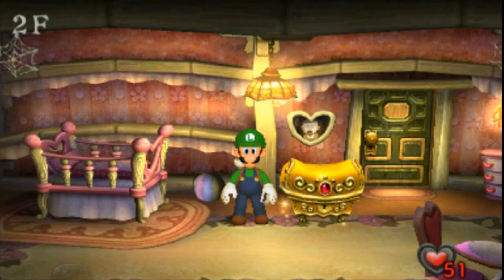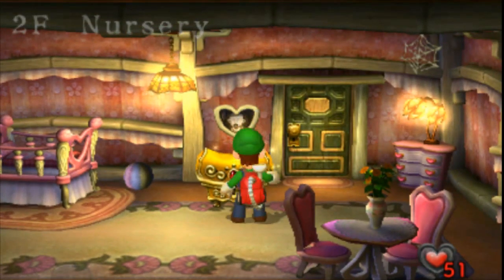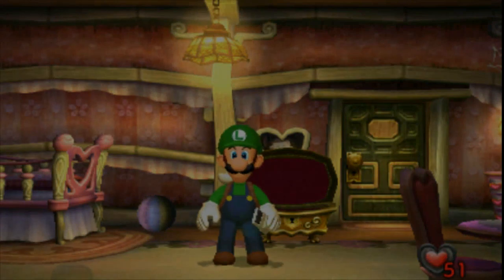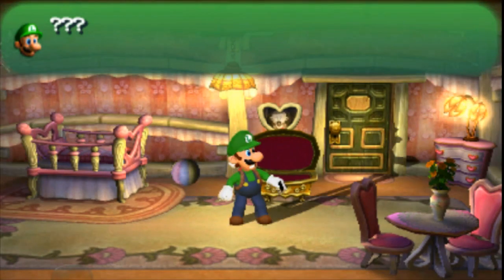But regardless, that is our first boss down. And the smaller babu has given us a gift. A very pretty pink key. But where, oh where do we use the pretty pink key? Perhaps E. Gadd has the answer.